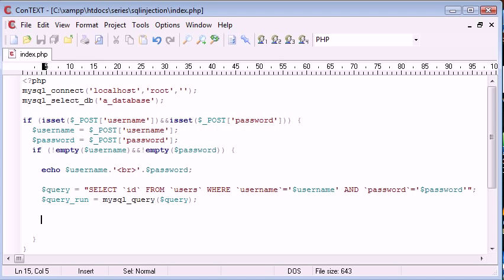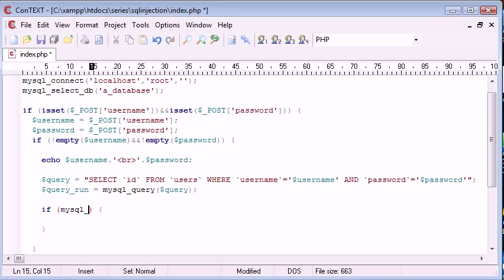However, in our user login system, we are creating an if statement to check how many rows have been returned, because if the username and password don't equal the same thing in the same record, then we can't log the user in because their credentials obviously don't match, and we will have an invalid username and password combination. So let's go ahead and create this if statement. Let's go mysql num rows. So we're calling this function, which is going to count the amount of rows returned by this query here.